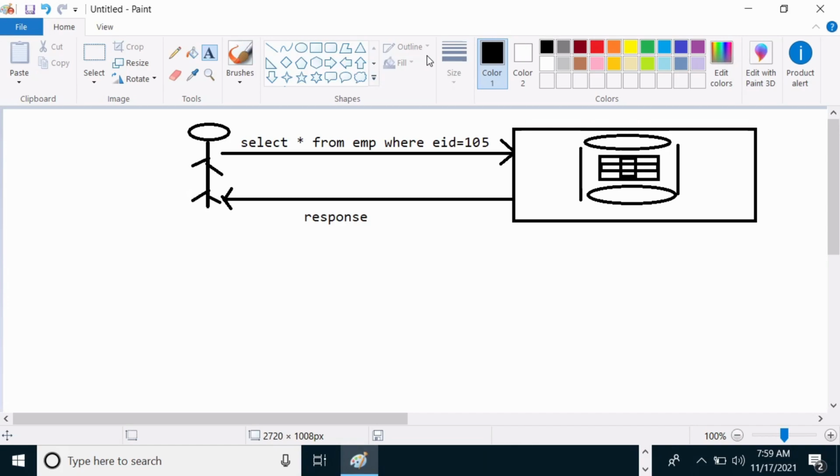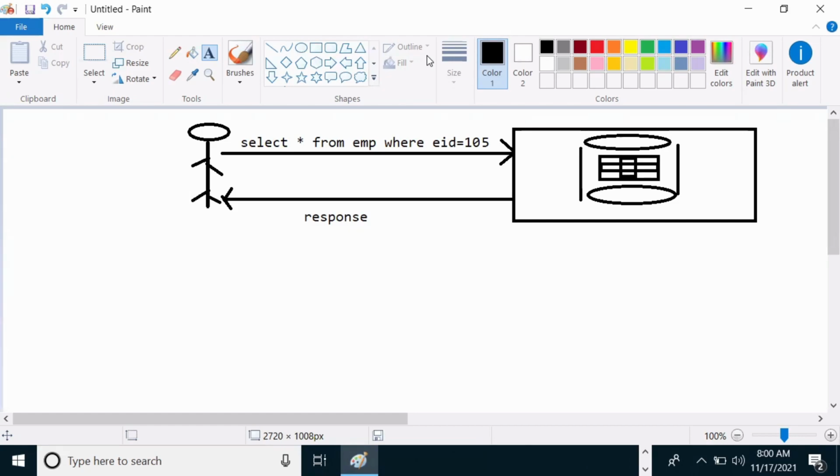So for every user request, it goes to the database, and the database takes the responsibility of processing and sending the response. This is common work between the user and the database.